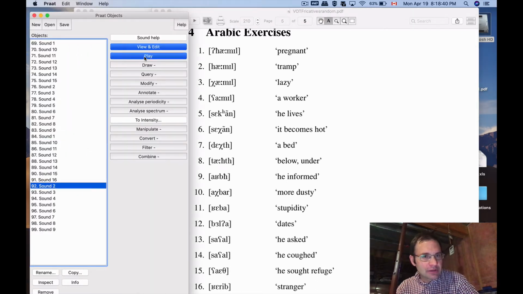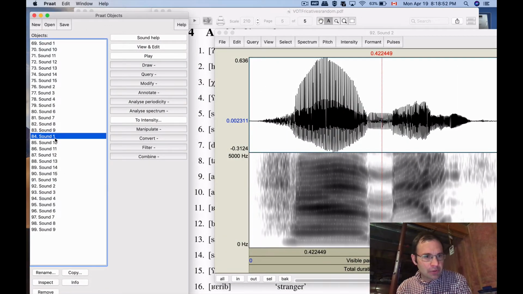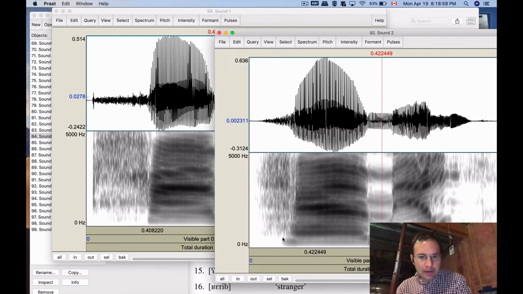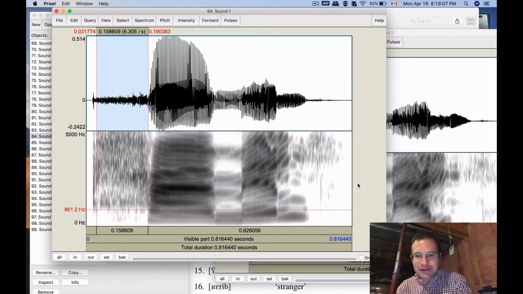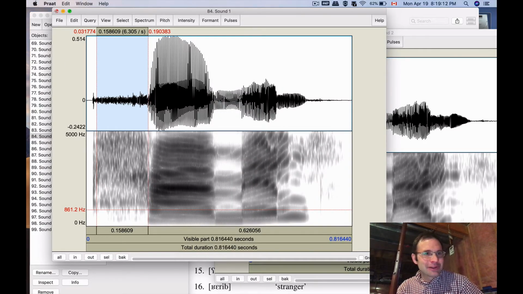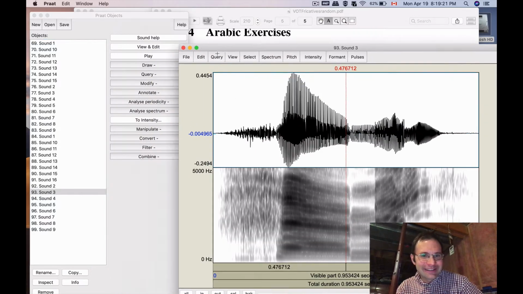We can take a listen to number two and maybe compare it to number one, because the fricative in number two is that glottal fricative, just the regular H, versus number one, the emphatic one or pharyngeal one. Yeah, so we can compare those two if we just highlight them. That's the regular H, and this is the pharyngeal H, or pharyngeal fricative. Yeah, so subtle difference, but it's there, right? And it means something different in Arabic. We don't need to get into specifics, but it matters.